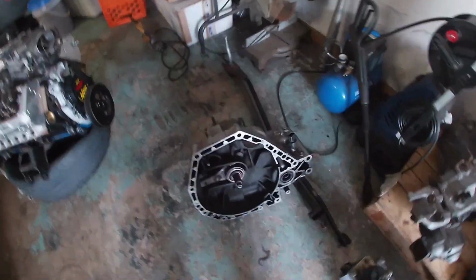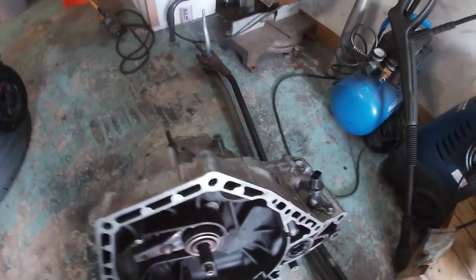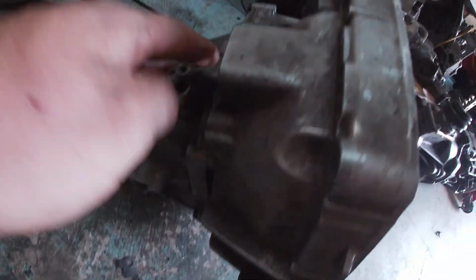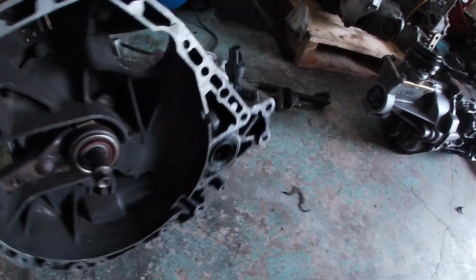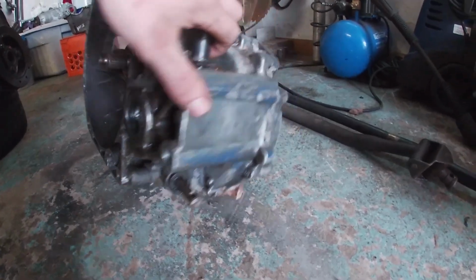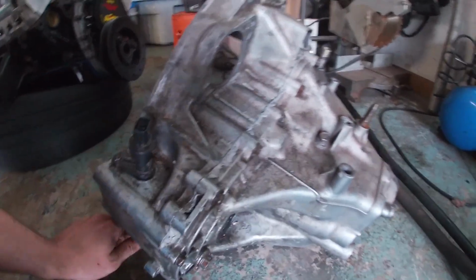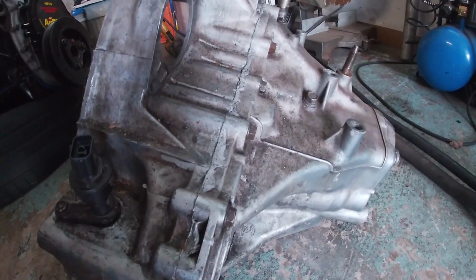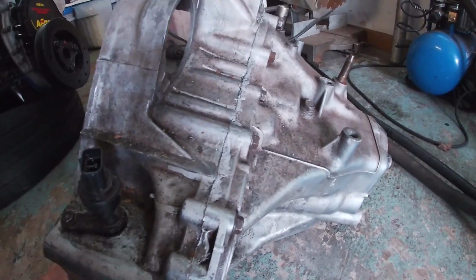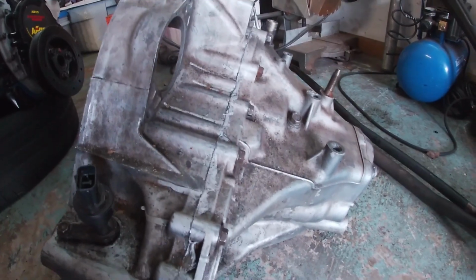All right, I also have this transmission here that was dropped off last night. They had it apart and resealed it. He said it was leaking, but he thinks it was just the drain plug, which was loose, so he tightened it up. Doesn't seem to be leaking. He pulled it, but he said it was having a hard time shifting. It feels all right there, but we're going to have to pull it apart.